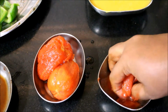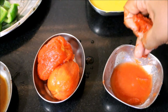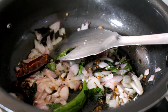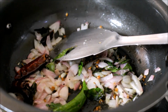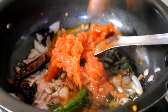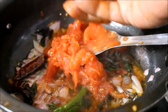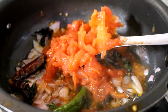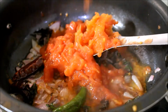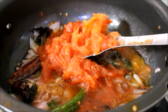Now the onion has started to change into transparent color. At that point, I'm just going to squeeze the tomato and add it to the onion, and we'll be frying this further. If you want to chop and add, you can, but this is a very rustic way I'm preparing. This is how we prepare at home, and in many South Indian Tamil homes we prepare it. Once the tomato is added, I'm just going to use the spoon and break it up and fry it in the onion.